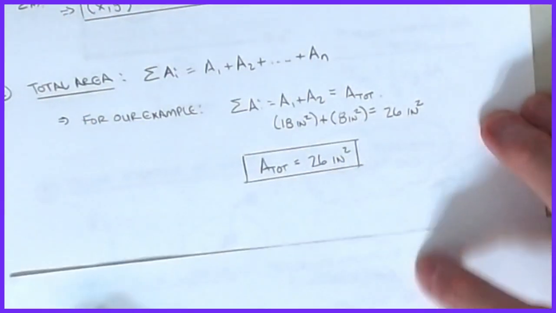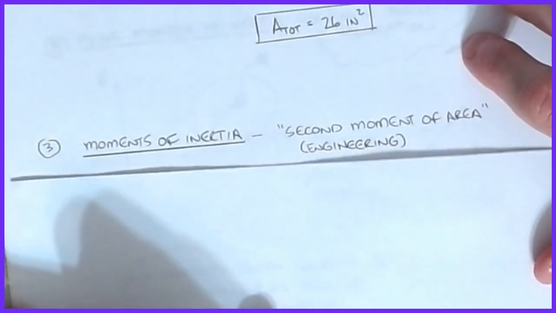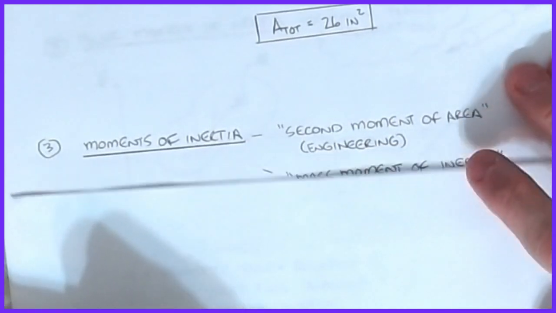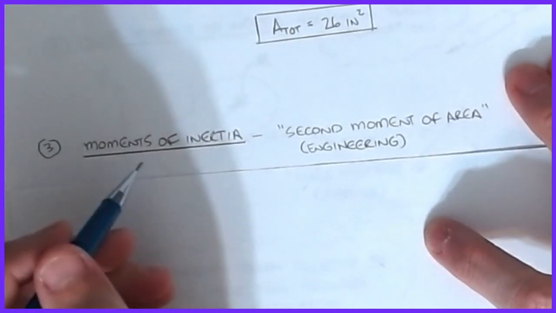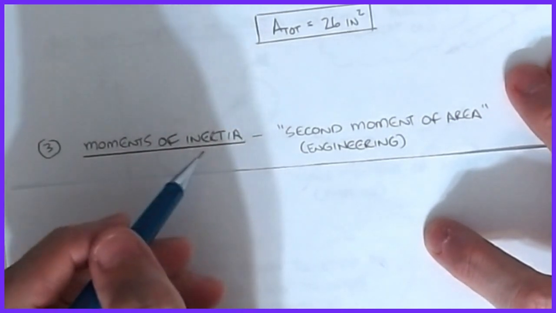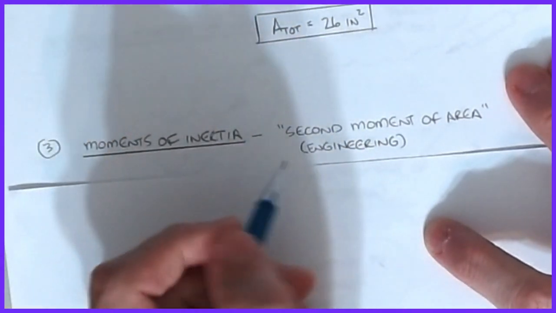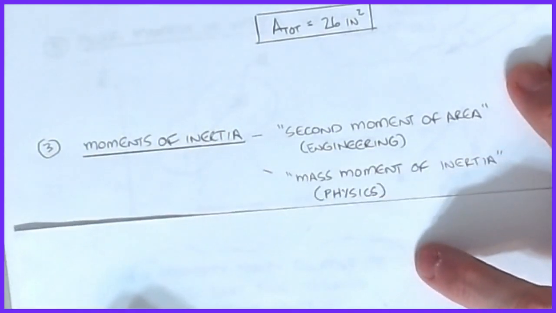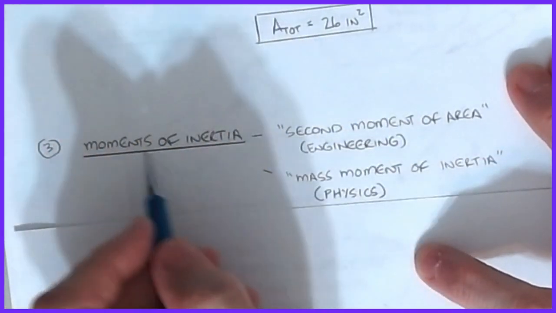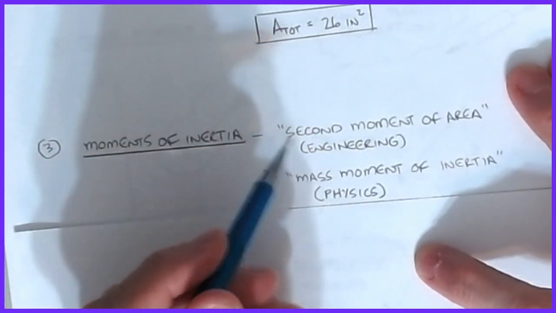Okay, all right. Now, on to what we really want to talk about and really get into, okay? And this is the moments of inertia, okay? And so in engineering, we call this the second moment of area. And when I show you the formula, it'll become pretty apparent why this is what we're calculating, okay? Engineers call the second moment of area the moment of inertia, okay? Physicists call the moment of inertia the mass moment of inertia. So it's a different formulation and a different construction.